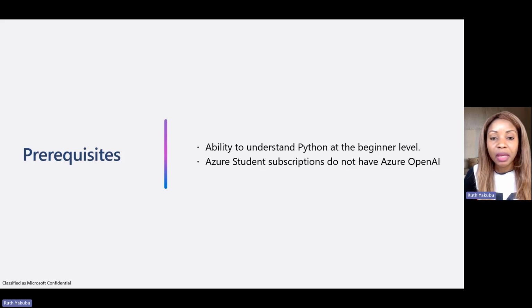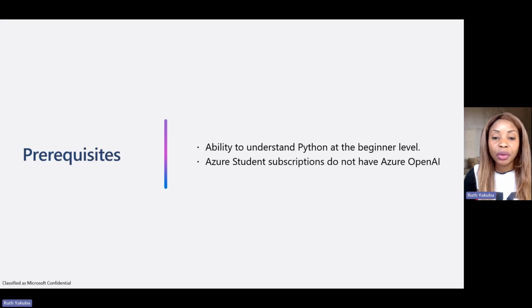So there are going to be places in the lesson or the workshop that will be required for people that have Azure OpenAI accounts in their Azure subscription, and parts that also cater to your audience that does not have the OpenAI in your subscription.